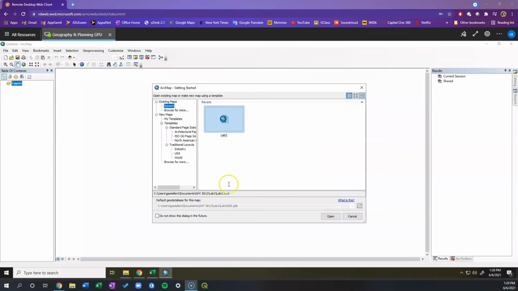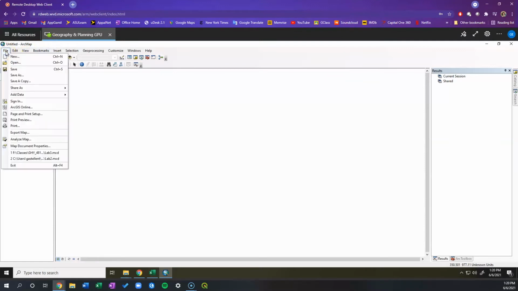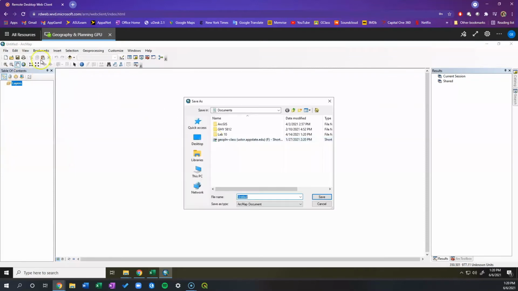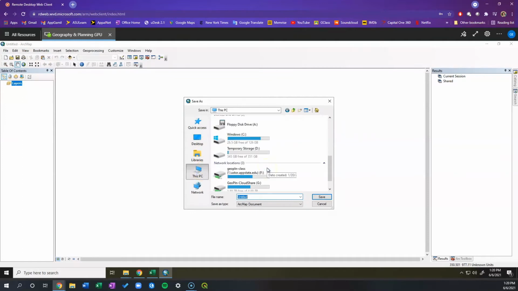When you first open up ArcMap, this is what it'll look like. This getting started window is just to quick resume a project, but you don't really need it, so we'll exit that out. And then immediately, similar to QGIS, we're going to save this project as. So come down to Save As, open File, and navigate to your drive.